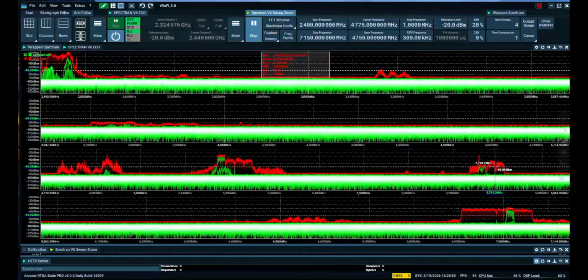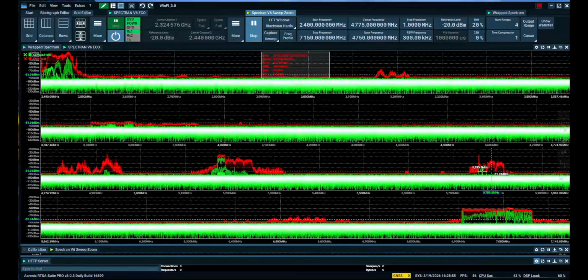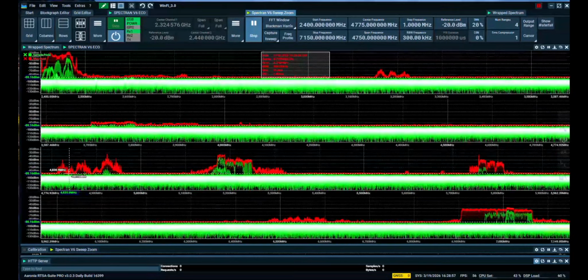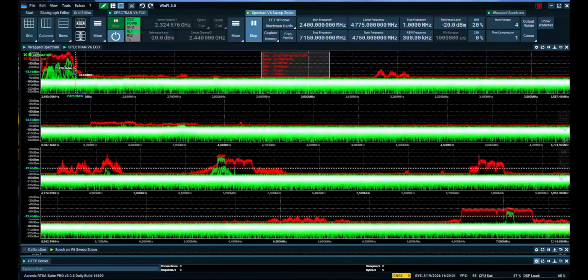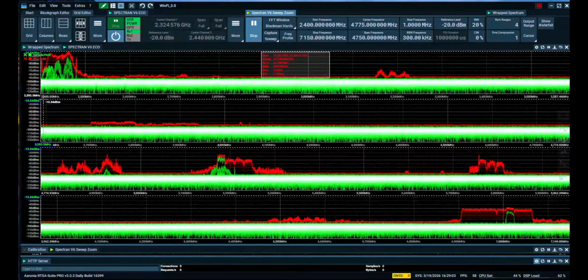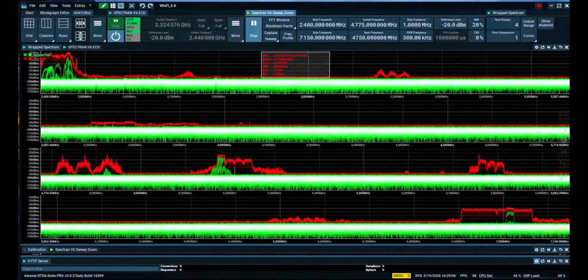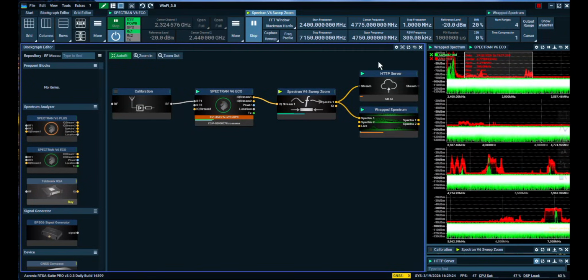The sweep covers 2.4 to 7.1 GHz with a sweep time of 1.5 milliseconds. The interface is now confirmed to be operational and ready to supply data to WinFi.